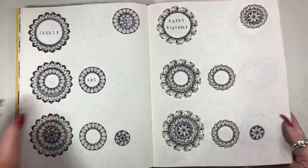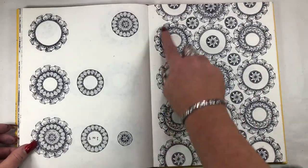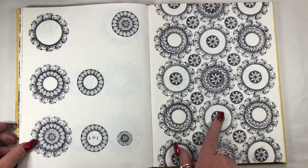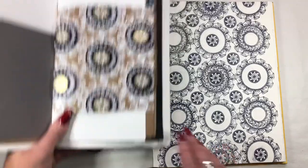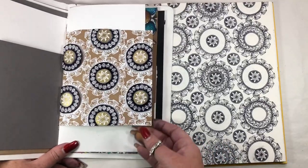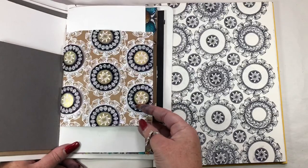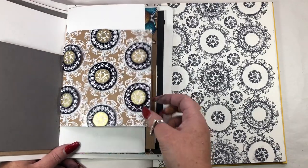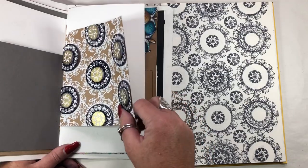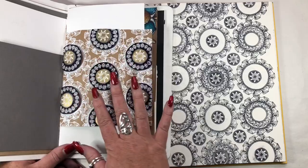I did some play in here using these ones. So this was using those integrated circle stamps, and I had a play again in my junk journal, and I created this one. This one has been stamped. This is craft card, a piece of craft card. I've stamped with white embossing powder, and then these ones are actually 3D. These have been done separately and then mounted up to create a 3D effect.